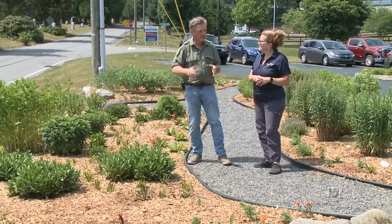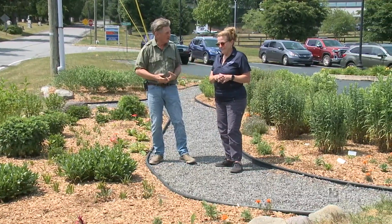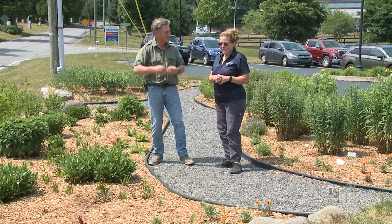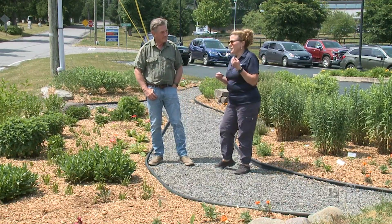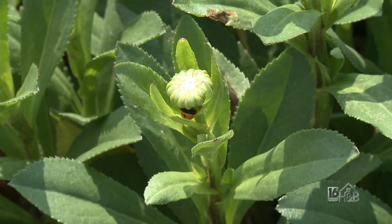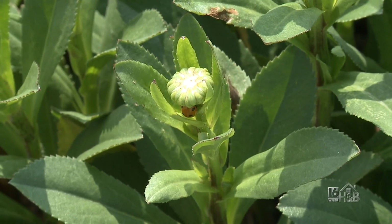So it doesn't matter where you are. Here we are on a busy commercial street, and you've created a little pollinator garden, because the bees are everywhere, aren't they? They're not just stuck in the countryside or beautiful gardens. They will make their habitat anywhere. It could be here in the pollinator garden, it could be on the side of the road, or it could be in your own backyard. So we all have a role to play in ensuring that the pollinators thrive.